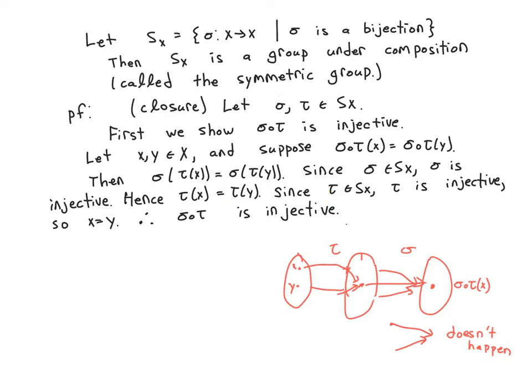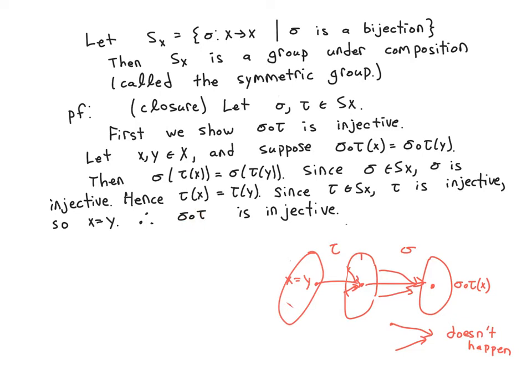So now we see tau of x is equal to tau of y. Since tau is a bijection, and that means tau is injective, since tau of x equals tau of y, it follows that x equals y. Congratulations, you had made the same confusion twice. X and Y were actually the same point to begin with. Oh, and that's exactly the point we wanted to make. Therefore, if the function composition sends x and y to the same value, then x and y were the same value to begin with. Hence, sigma composed with tau is injective.